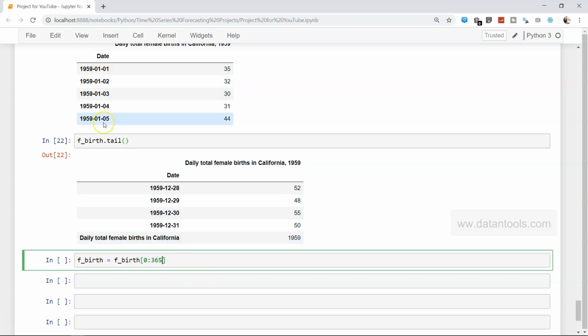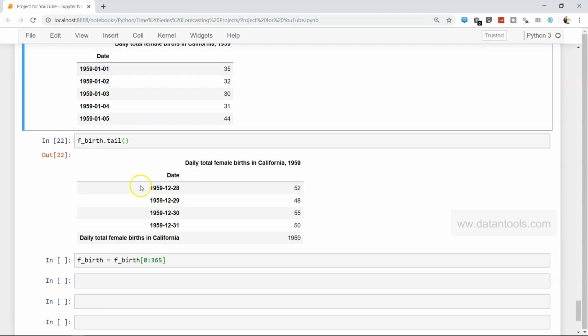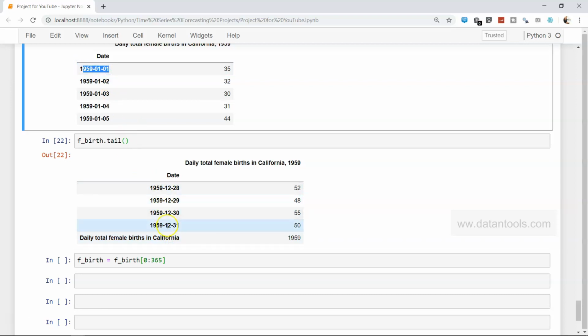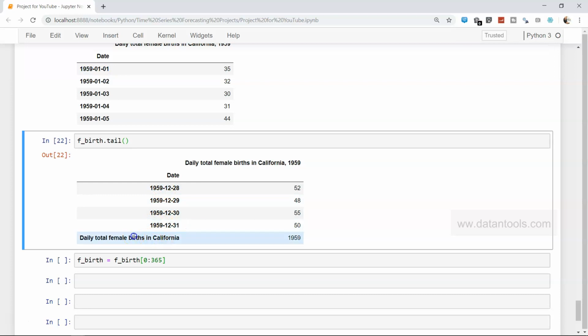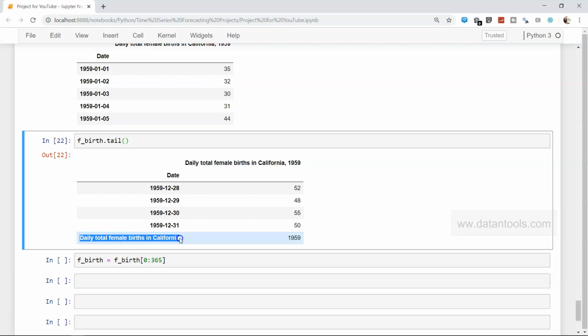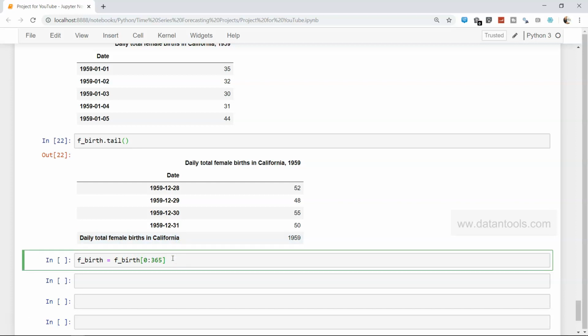this is a 365 data set because it is starting from 1959 January 1st going until 1959 December 31st, and this is the row. And as you know, the indexing starts from 0, so this is basically 0 going up till this, which is 364, and this is 365. But in our index we are taking 0 to 365. Why is that? So that's maybe an interview question, that why you are picking up even the last row into the data set, and what it will do.